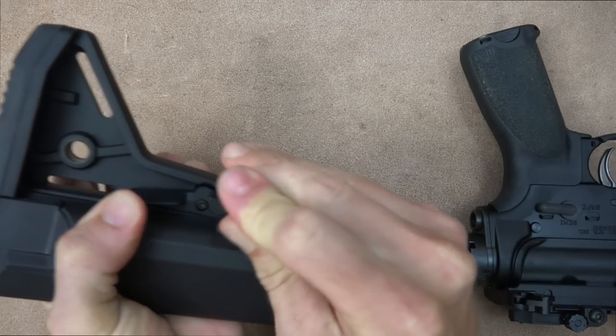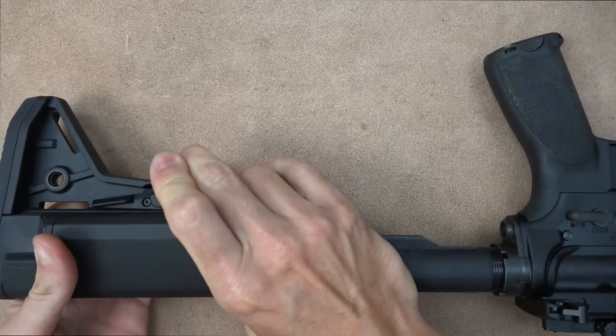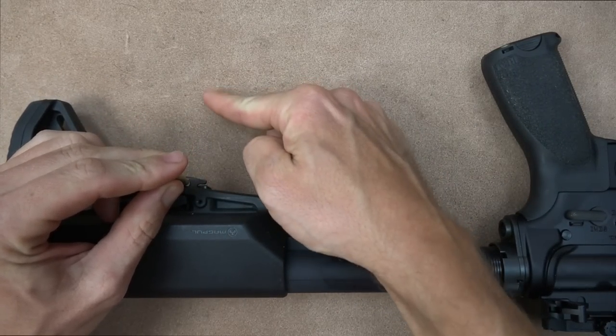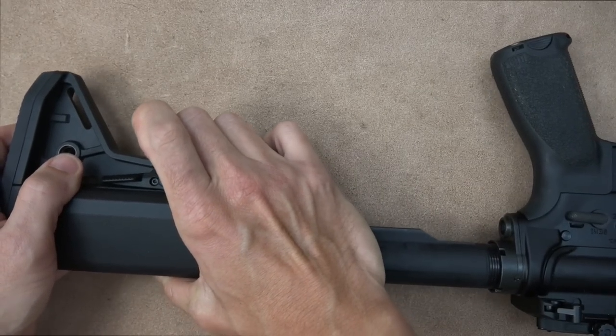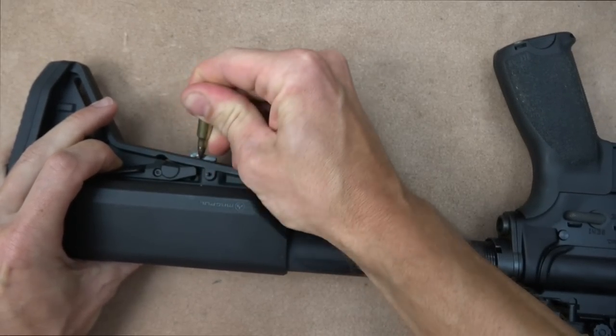So this is just a basic 223 bullet, and we're going to line it up here on the receiver extension. And you want this little lever to be as far out as possible, sort of pulling up on it. It's a lot easier if you're not doing it under a camera, I can assure you, but hey, we'll do it for you guys here.